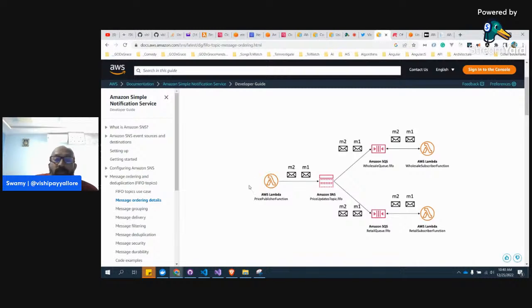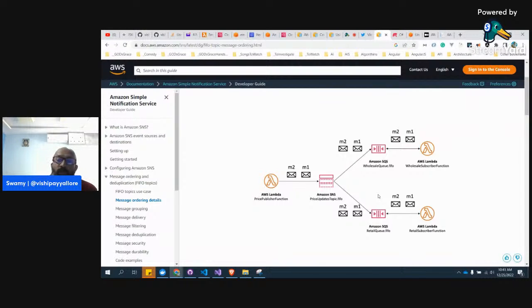Now a bunch of messages are coming, and the retail queue is here, the wholesale queue is here, and price updates are happening. So from this notification service, we are notifying 2 different queues. So whoever are the subscribers for this topic, all the subscribers will be notified.